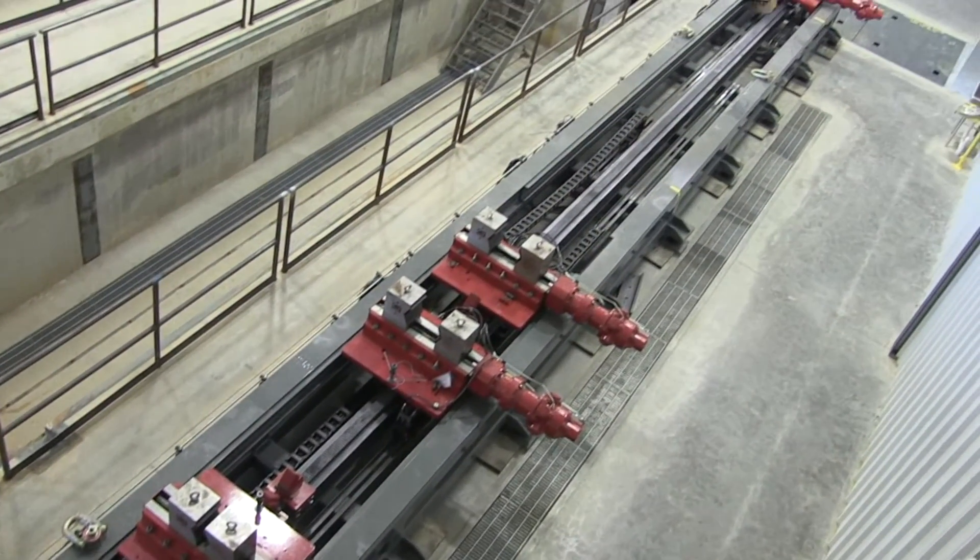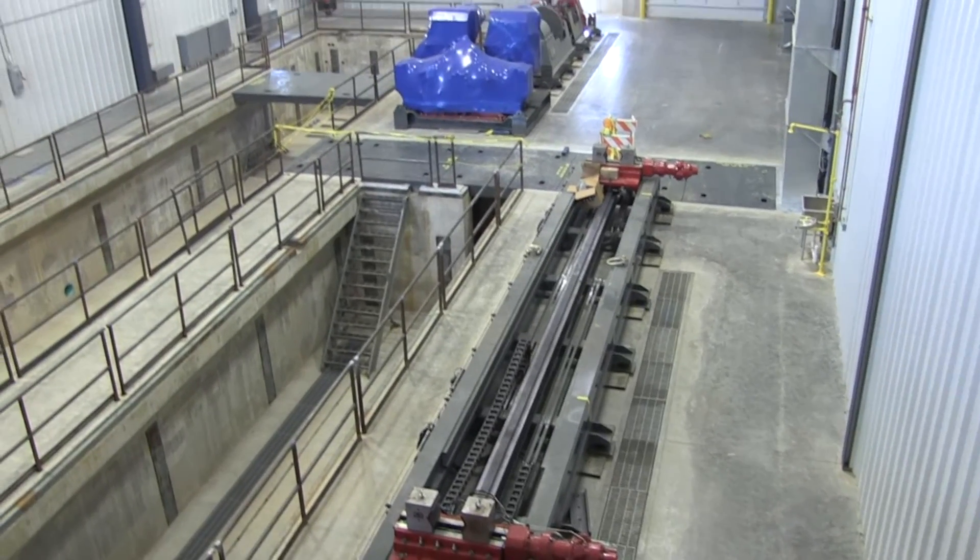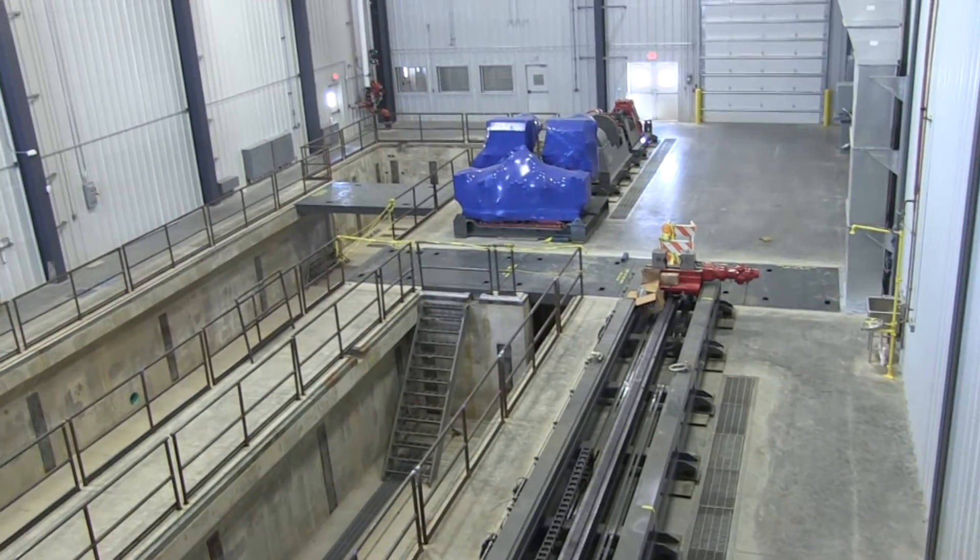The company is also working to finish construction of a mud building facility that will enable tests for downhole mud motors as well as flow loop testing of other downhole tools. Getting the mud building up and running will extend the number of simultaneous testing activities that can take place at the site, which is what the team is really looking forward to being able to do.